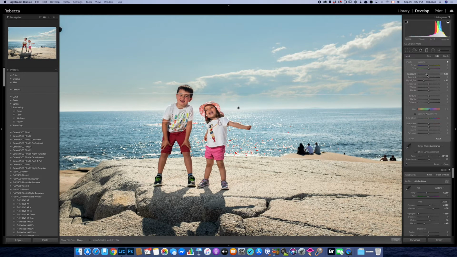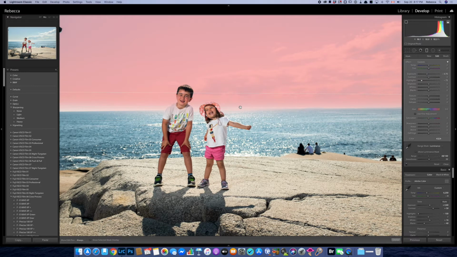And then I can go, well, that -1 sky is still a little too strong. It's kind of going black. And highlights, bring back those cloud details. Okay, we'll say that's good. I can drag down my graduated filter. And we're going to do that.